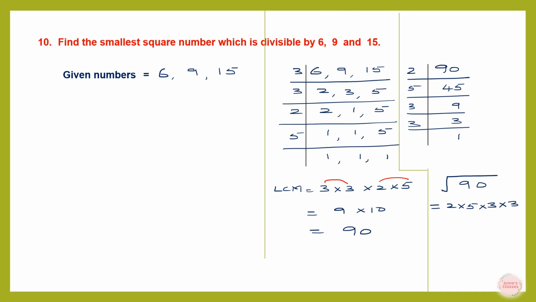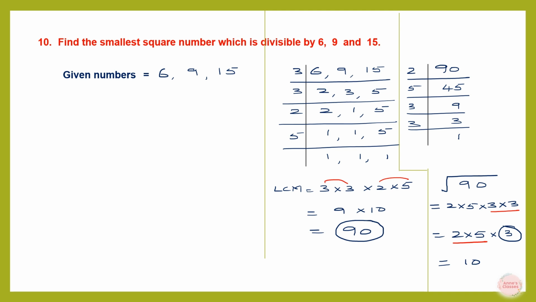And what is the next step? We have to pair them up. But as you can see, 2 doesn't have a pair. 5 also doesn't have a pair. Only 3 has a pair. So this is 2 into 5 into, we have only this pair, which is a pair. So now what do we do? We take the numbers which do not form a pair and multiply only those two, and 2 5s are 10.